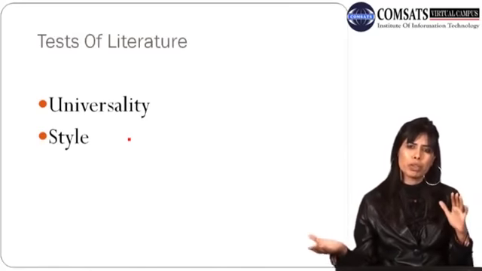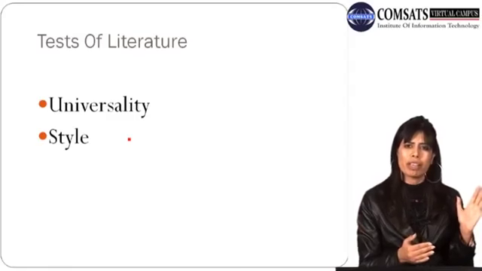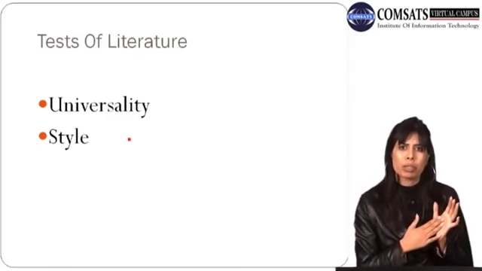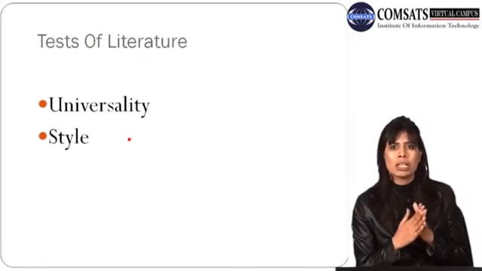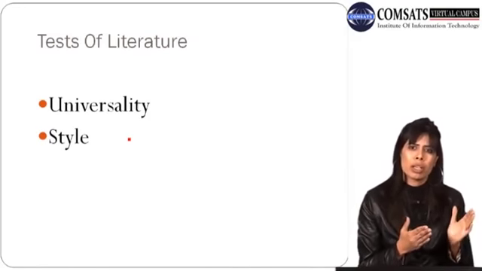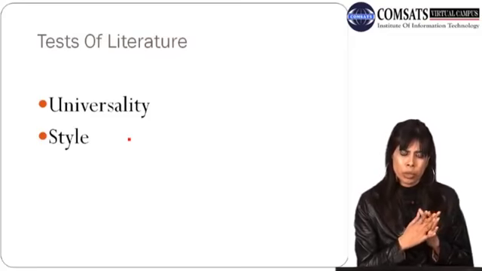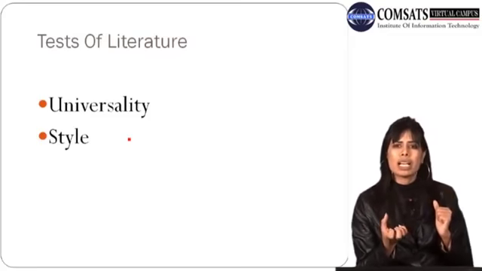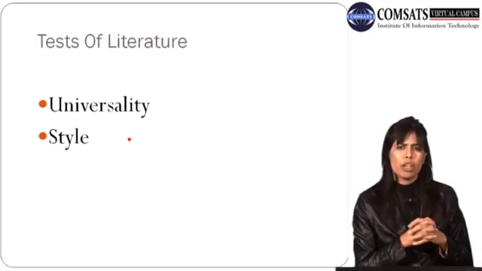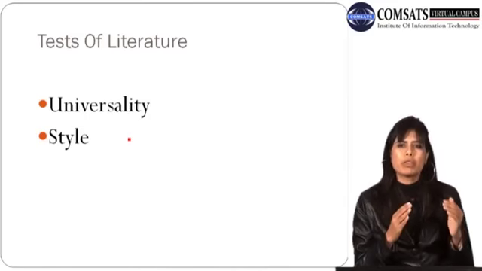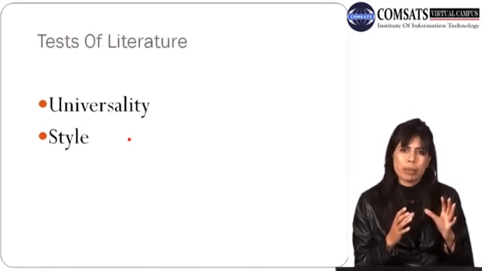accepted. For example, when you talk about English literature, we are living in the East, we are living in South Asia, and that is a product of Europe, my dear student, but still it is commonly used literature over here in South Asia as well. So as far as style is concerned, any writing is a piece of literature if that is written in an appropriate style.